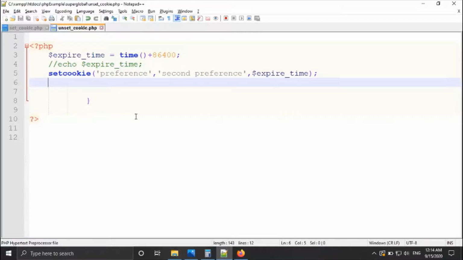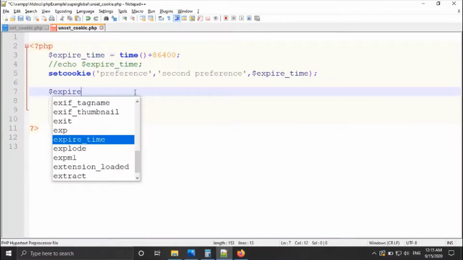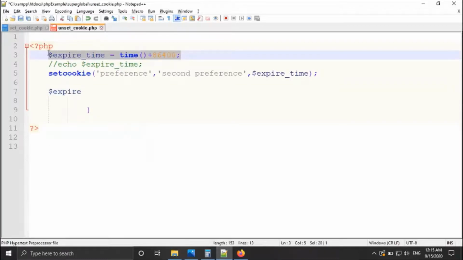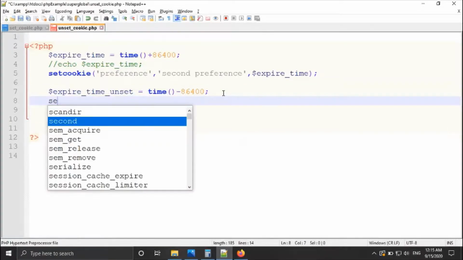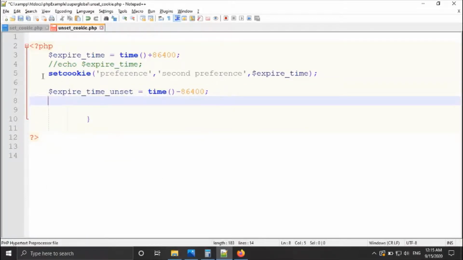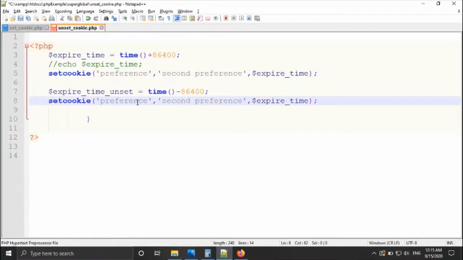So I'm going to declare one variable, the expire time unset, with a negative value, and pass this unset expiration time to the setcookie function.